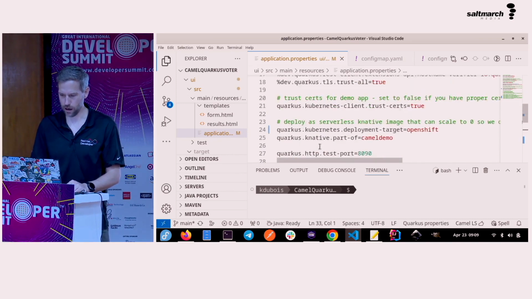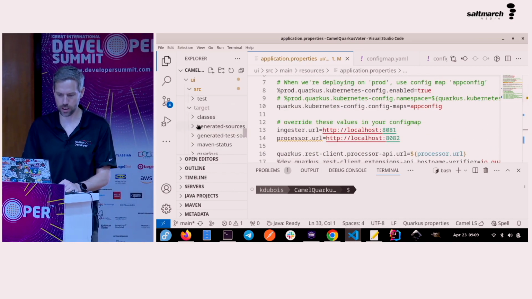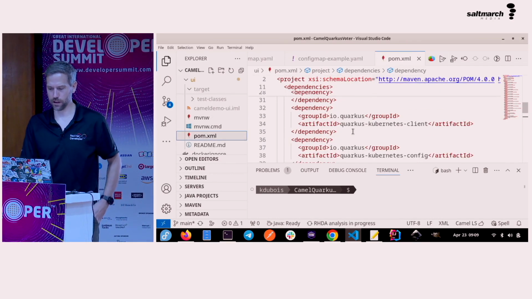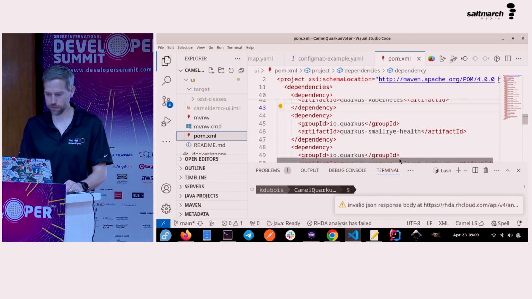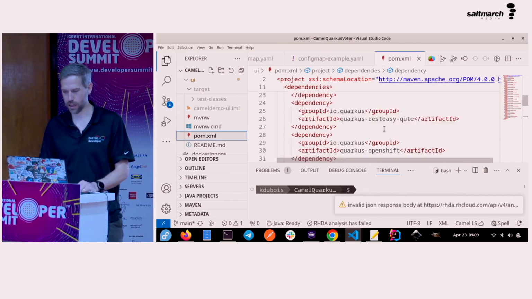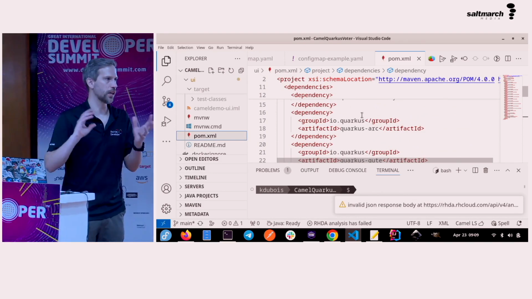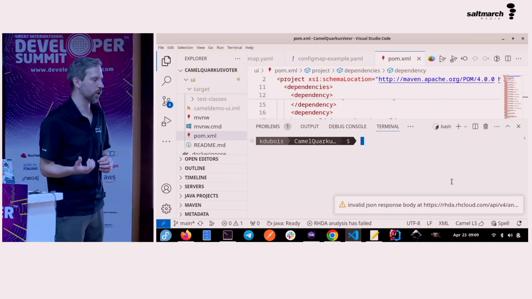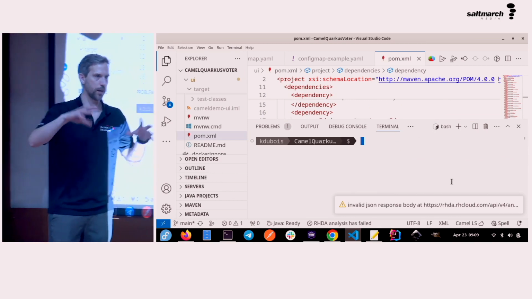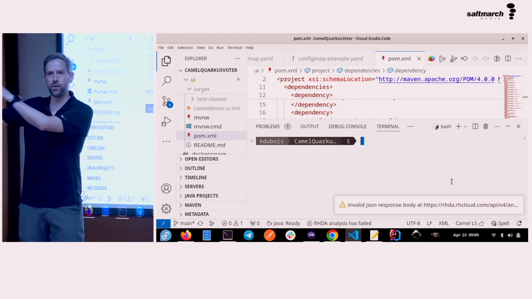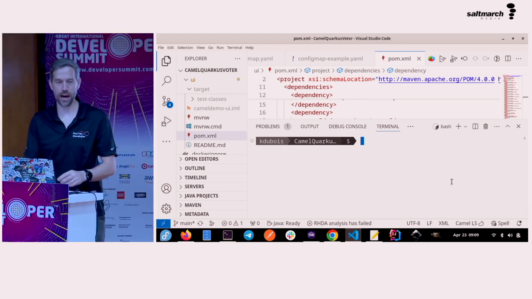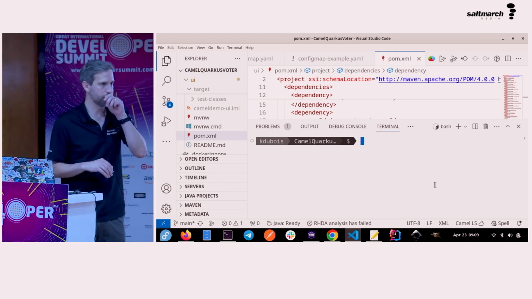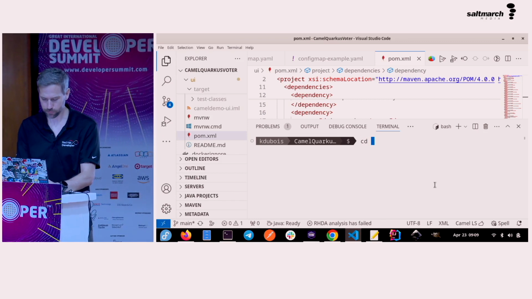So in this case, we have again a fairly simple application. It's just a few more components, and we have fairly similar components, right? We have a Quarkus application, and then it's calling those Camel Quarkus components. One thing I could do is start my dev mode, but since I have a dependency from my UI to this ingester component, to this processor component, I would have to start up multiple systems at the same time. I could run multiple Quarkus devs at the same time.